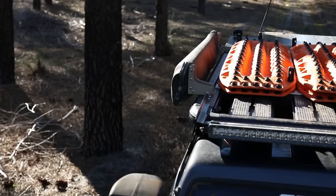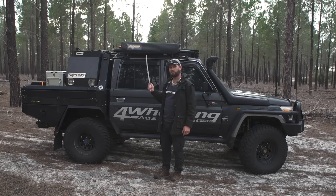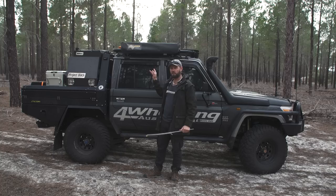On top of that, we have two Maxtrax side by side. I've done that because of looks and purely because these latest Maxtrax, that's a prototype I have up there with the metal teeth, they will not stack four on top of each other with the Maxtrax pins. So I don't know if Maxtrax are bringing out new pins. Hopefully they are, but nonetheless, I'm going to leave it like that because I like the look of it. It's like two Maxtrax side by side.